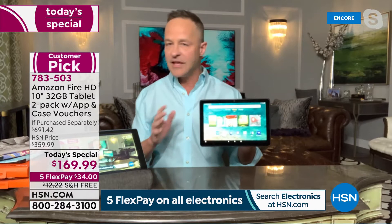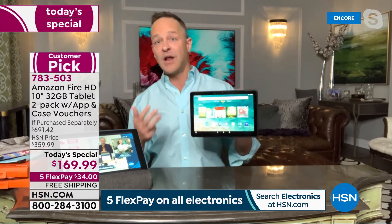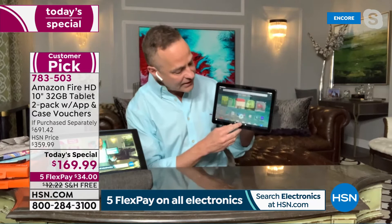These screens are made tougher. It's actually a material called aluminum silicate. I would not do that with any other tablet that I sell on air — I'm comfortable doing it with these tablets because they're made to withstand bumps, bruises, scratches, and nicks that would otherwise ruin or break your tablet. You just have an incredibly strong screen. A fifth-grade teacher friend told me they use the 7-inch Fire in his class because it's so resilient.